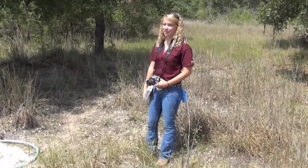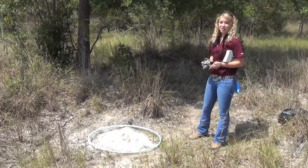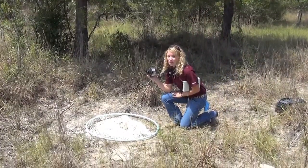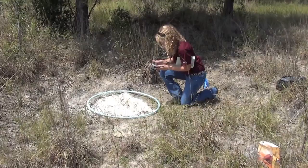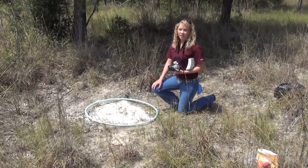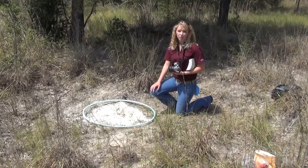It's been two days and I'm ready to go check out my scent station again. I brought my camera and track ID just in case, and it looks like we got another one — once again all the salmon is gone. I'm going to take some close-up pictures to check it out later. When you're done with your scent station, it's important to clean up all your materials so it looks just like it was when you originally found it. I've got a trash bag and a scoop to clean it up with, and then we'll go back and check out these prints online.